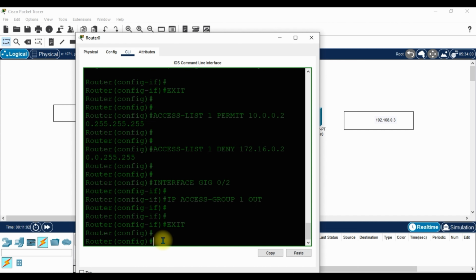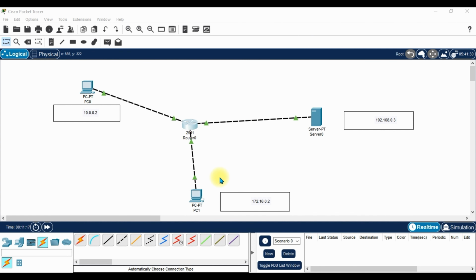We've just finished the configuration of the access list. Let's now try and see if it's working, if the configuration was successful. If the configuration was successful, when we ping the server from PC0, we should find that some data is flowing through.